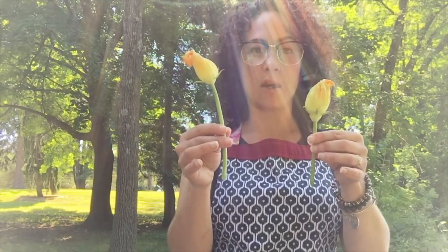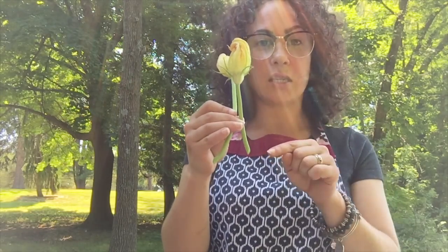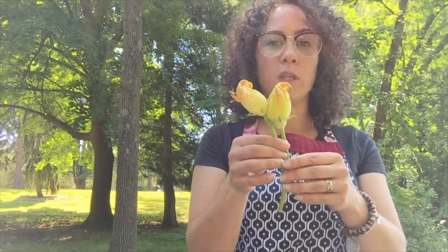What I end up doing is cutting the males, and as you can tell, these have very skinny stems. The males have skinny stems; the females have fatter stems, which end up becoming zucchini. I recommend cutting the males, because if you see a flower and cut off a stem that looks a little bit thicker, yes, you'll get a flower, but you won't end up with a zucchini. These are really finicky, so you need to pick them in the morning or pick them and use them that day.